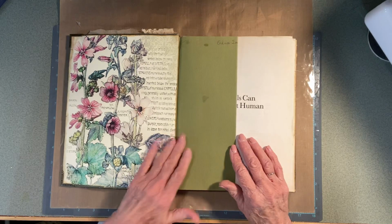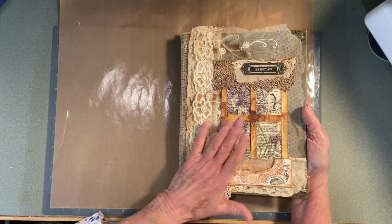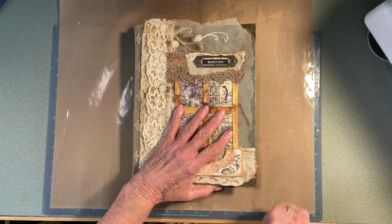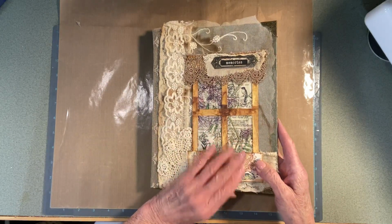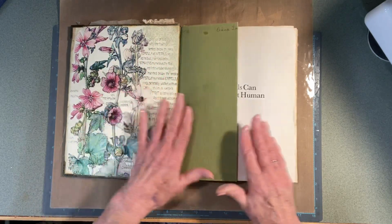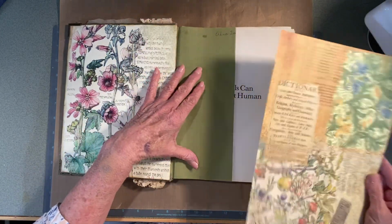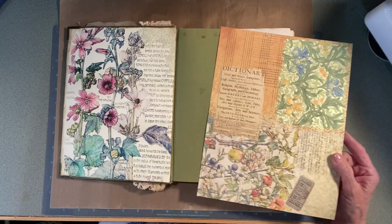Okay. So here I've covered this side of the cover of the journal. This is the front, and then I covered this and I put the corners on there. I'm checking my camera because I hit my head on the camera and it moved everything, so I'm trying to get it back to where it was. So anyway, I don't know that I'm going to put a pocket there or not. I think it depends on how full this book gets. Okay, so what I thought I would do here is make some, like, three pockets, small ones. I think they would look cute there. Or two, I'm not sure which way it's going to work.